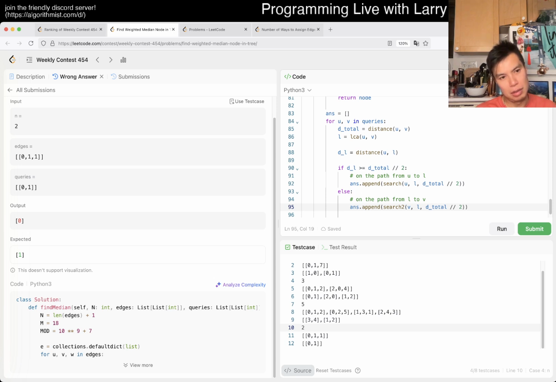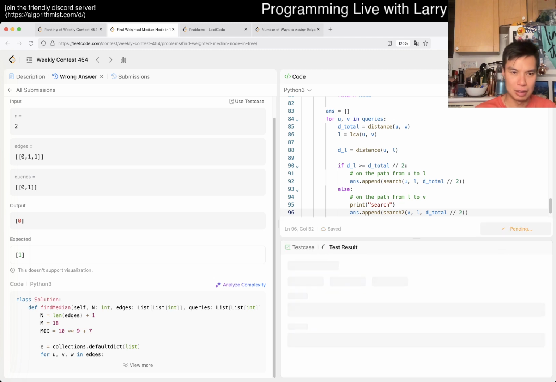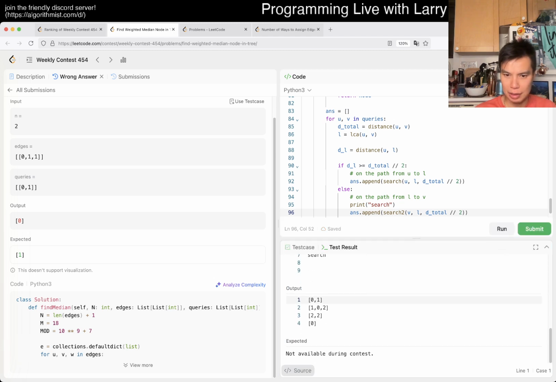Yeah, so okay, it should be on this path. Oh, I see. I want to say maybe it's because of the division. That's why. Just want to double check. Actually, it doesn't. Because of this.